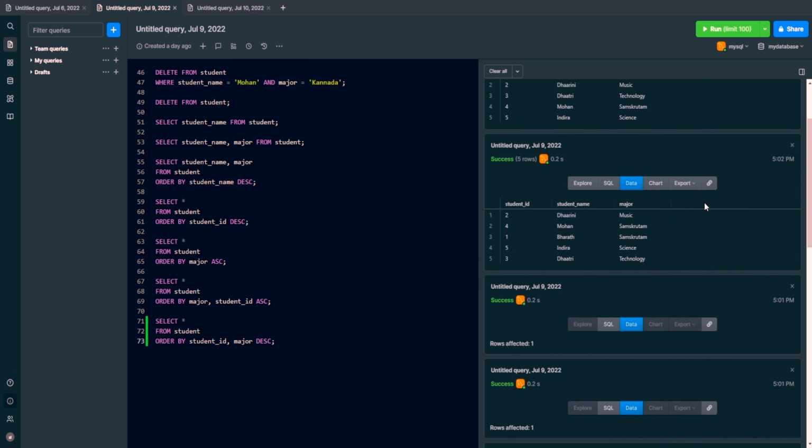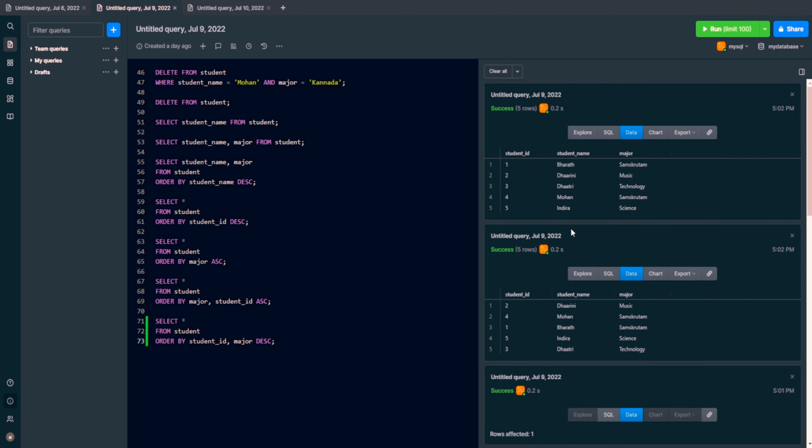No, the major, there is some issue, right? Others are. Now you see this result is different from the previous result. But you can see on this side, first the student ID has been set up and it is converted into ascending order, right? And if you have something common in the major, that has been converted into the descending order, right? So ascending order comes first, that is the student ID. Sorry, student ID in the ascending and major is then converted into the descending order, right? Can you see?